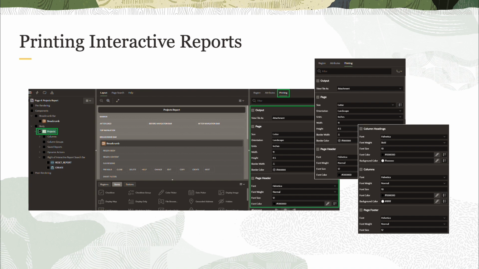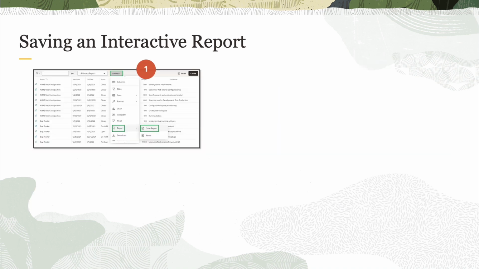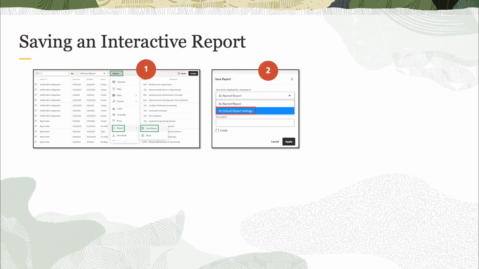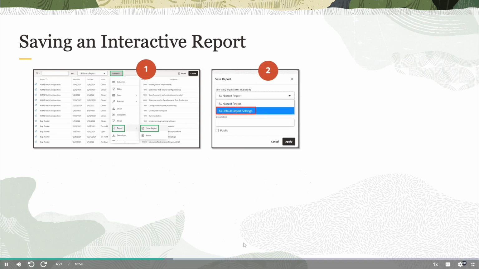As a developer, you can also save all the customizations you have made on an interactive report as a default report or a named report. So when you click on Save Report under the Actions menu, the Save Report dialog box opens.